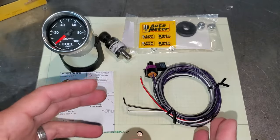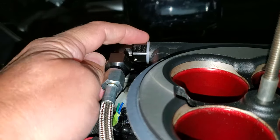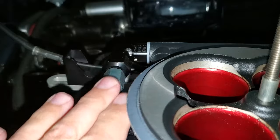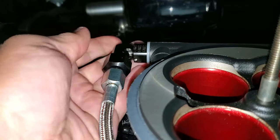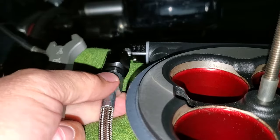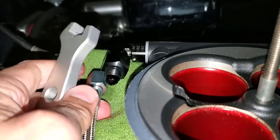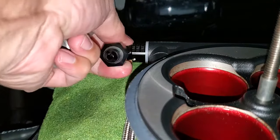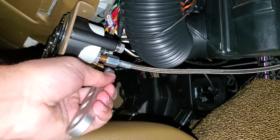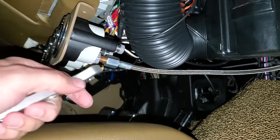I'm going to go ahead and take out the existing fuel line and show you guys where I mounted it. My fuel pressure source is on the back side of my throttle body — one of the fuel rails — it's a great spot to get fuel pressure and also the highest point of this line. When I take this off, I'm going to have a rag under here to catch any fuel. Boom — I love AN fittings, they just screw on and off. There's probably a little bit of fuel in there; I do have a check valve in my line. And here's the other end — which is not recommended — they don't recommend putting fuel into your cabin. Let's try not to make a mess.